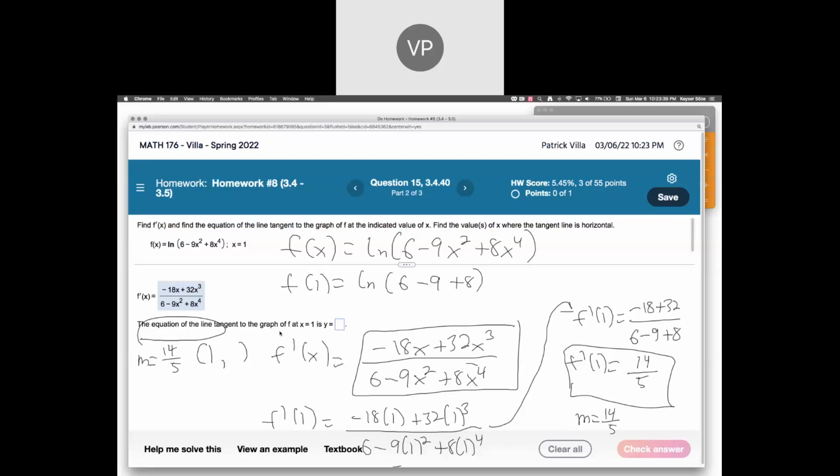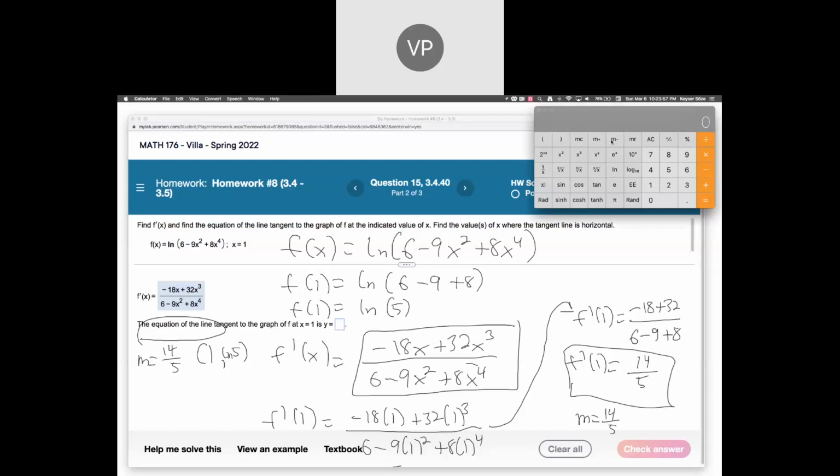So we get natural log of 5, I think. Okay? So I'm going to leave it as natural log of 5 for a second. Now, just to get your calculator out, you can kind of see here, natural log of 5 is this 1.609437, etc. Okay, now I don't want to write that whole long decimal, so that's why I'm just going to leave it there temporarily and see how this works.